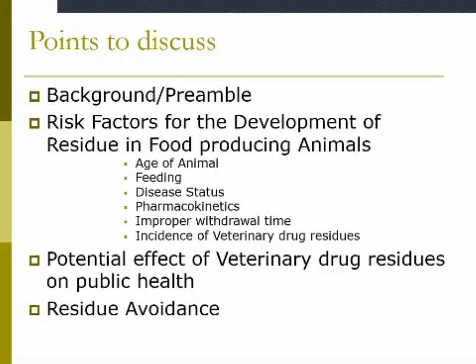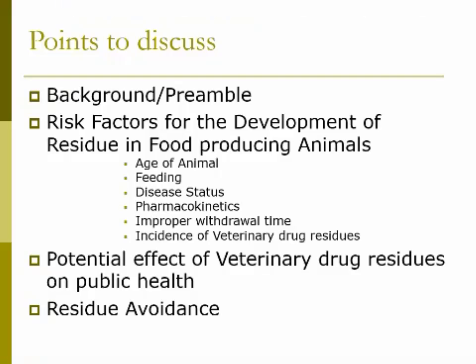Another important but last factor is the incidence of veterinary drug residues. In many countries, these veterinary medicinal products may be used indiscriminately for the treatment of animal diseases, or they may be used as feed additives for domestic animals. Like in our country, veterinary medicinal products are being used for weight gain or improving the growth rate of birds and animals.